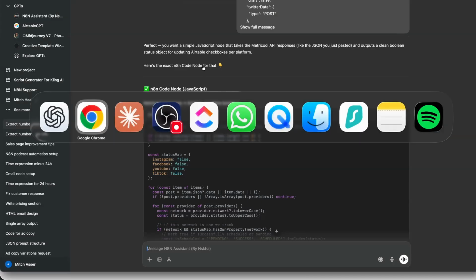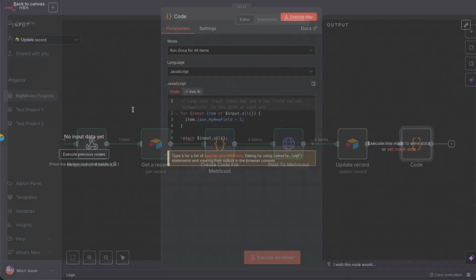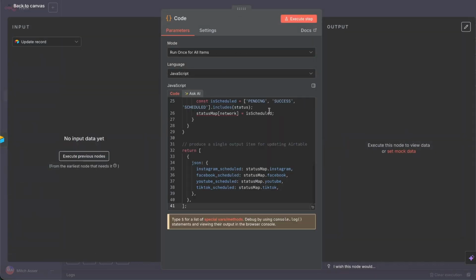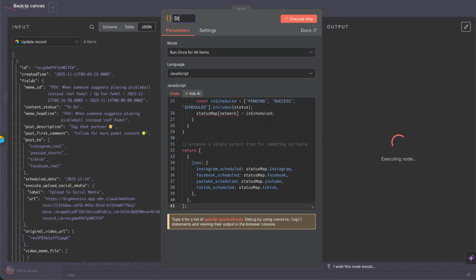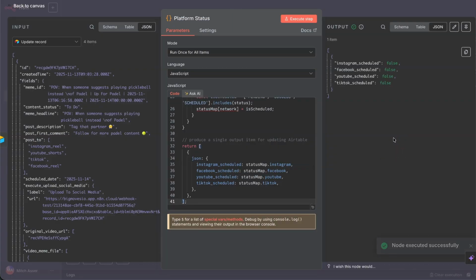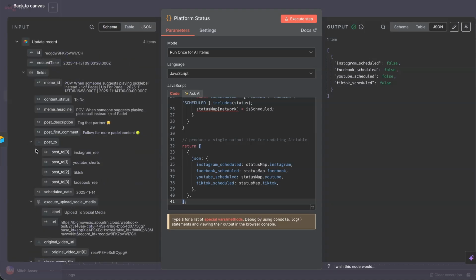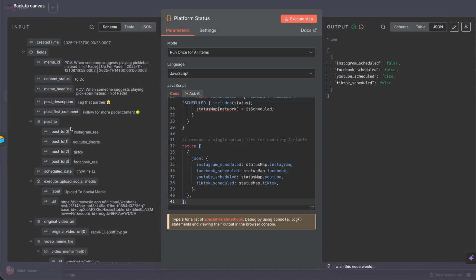Now let's just check our ChatGPT and see if this code works. So let's go back into here. Paste that in here. Go status, form status, and it's saying false. So we need to know what is the determinant of whether it has been posted to that platform or not.